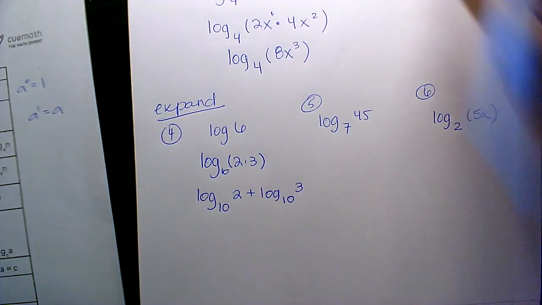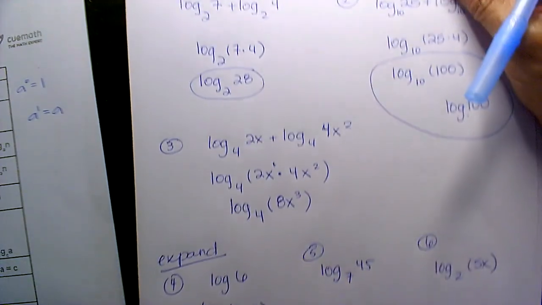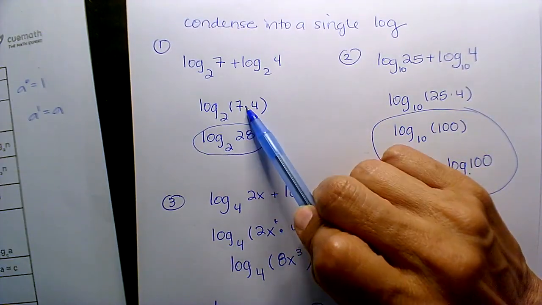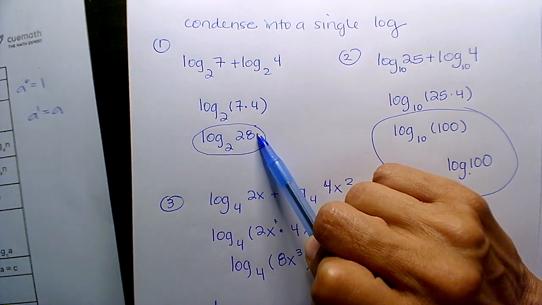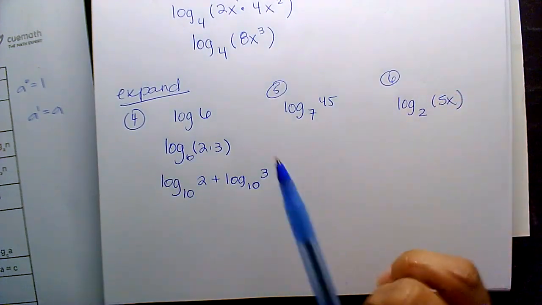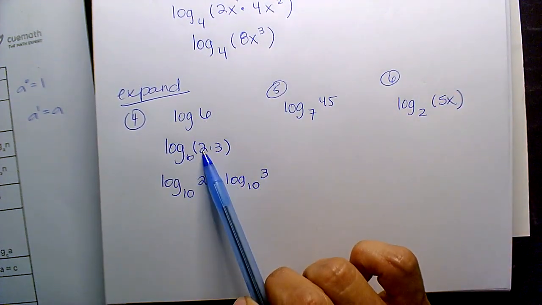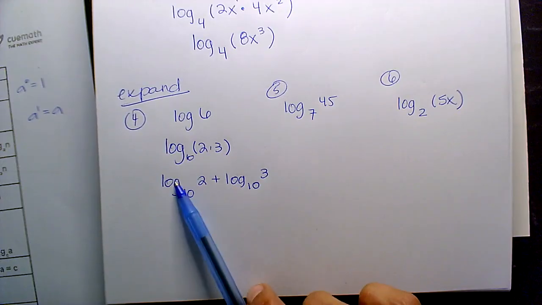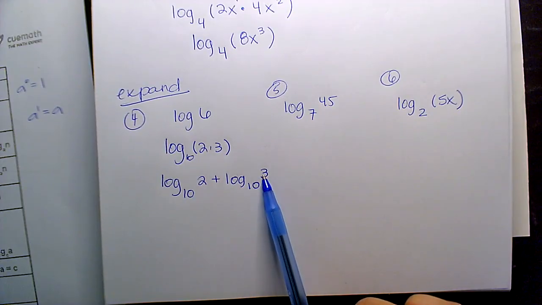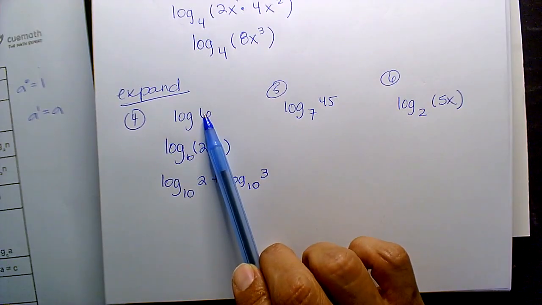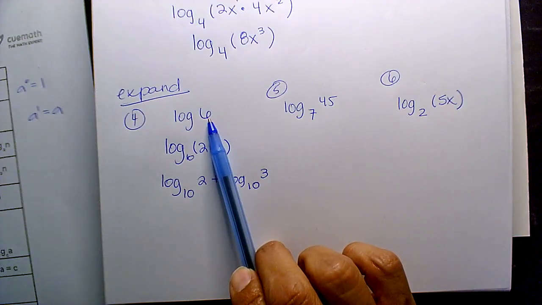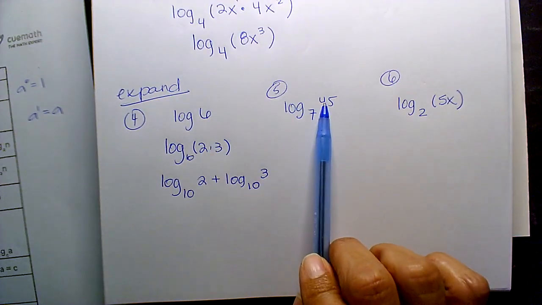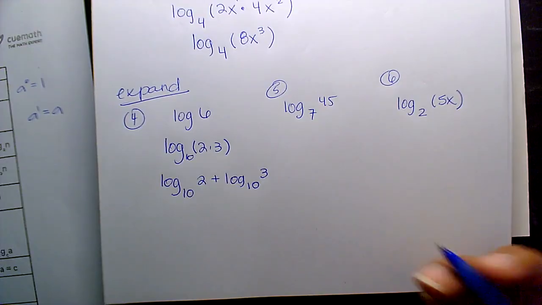So when you see the number, just like we had 28 up here, 28 really came from 4 times 7. Granted, we didn't know if it came from 2 times 14, right? So we are kind of assuming here, but we had the 6. It could have been 1 times 6, so then you would have log base 10 of 1 plus log base 10 of 6. Either way, you just got to make sure you find 2 numbers that make that product. Okay, 45, 5 times 9. We'll just go with those.